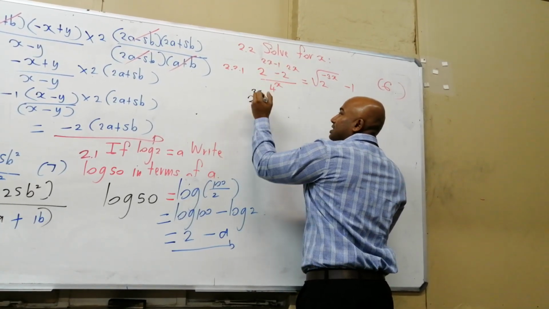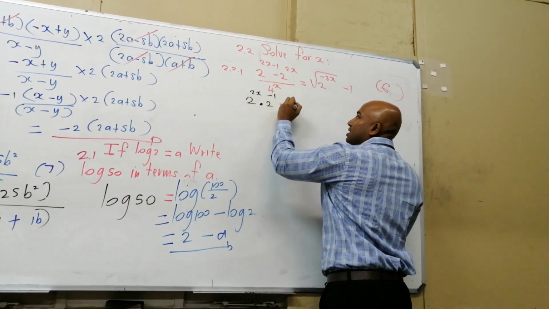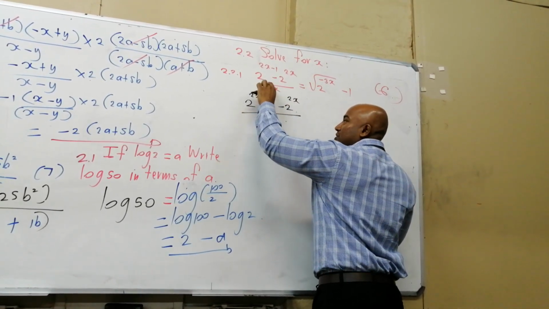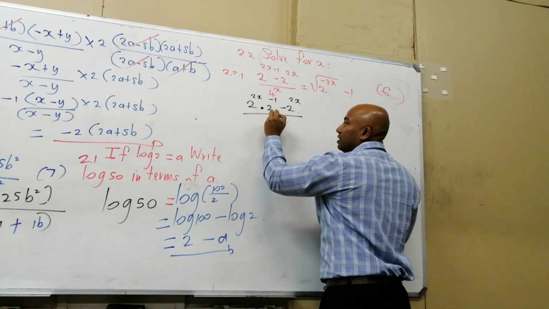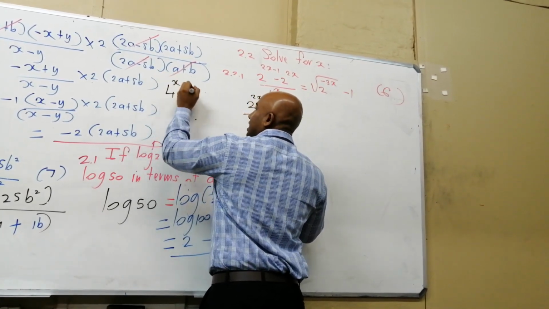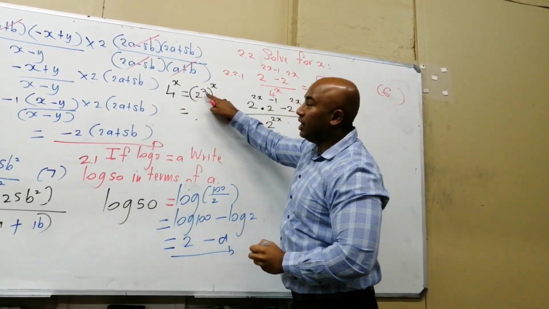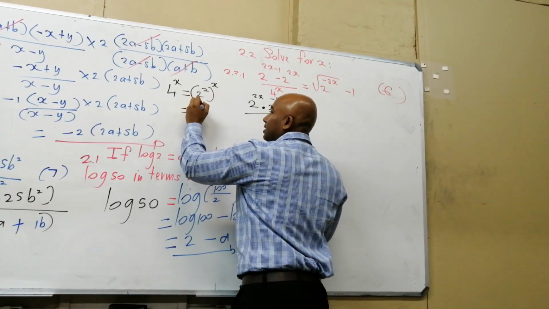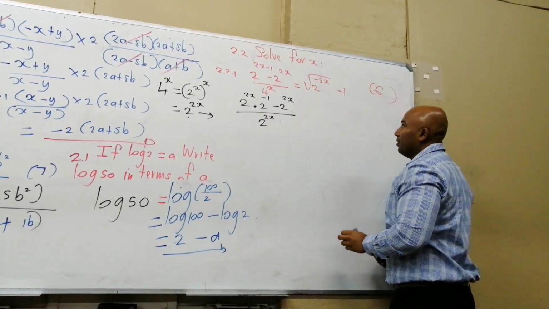So what am I going to do? I'm going to split this up. It's going to become times 2 to the power minus 1. It'll be minus 2 to the power 2x. The denominator is going to be 2 squared, and all raised to the power x is going to become 2 to the power 2. Let me just show you in detail here. 4 to the power x is actually 2 squared, all raised to the power x. So when you have a power raised to a higher power, you multiply the exponent. So that's 2 to the power 2x, and that's how I got this part here. Can you see that?